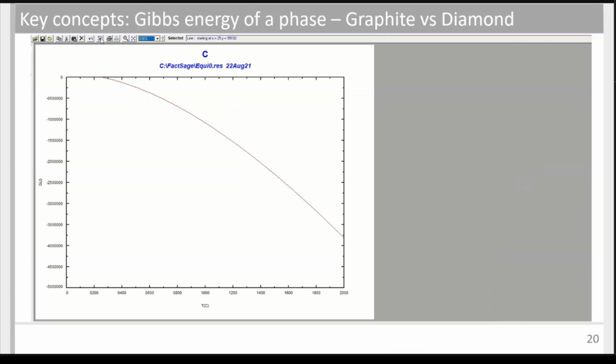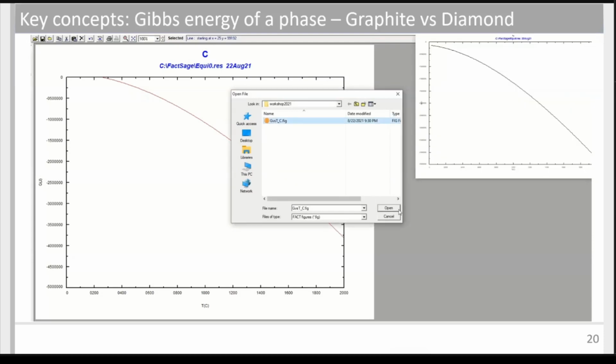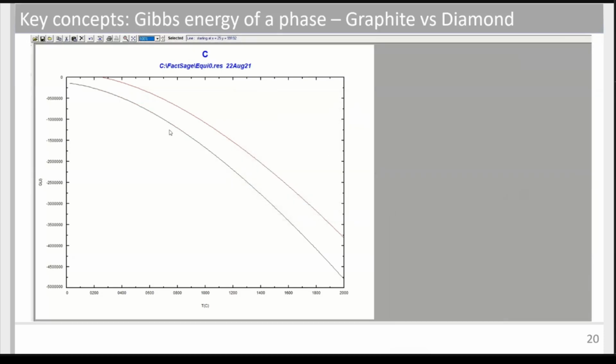A useful tool that I have in the figure module is to superimpose a figure onto another. So if I hit this button here, superimpose figure, I'll be able to superimpose the result that I obtained for carbon graphite. So I'm going to select this and overlay this graph onto my figure. You see that for all temperatures, the graphite allotrope will be the stable phase, which minimizes or lowers the Gibbs energy.